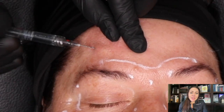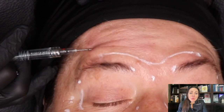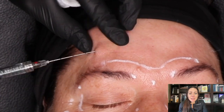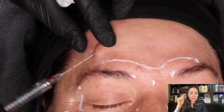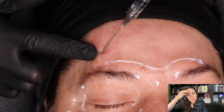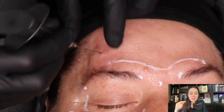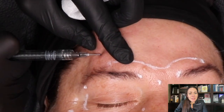It's quite important that you don't push the cannula all the way to the midline and then do retrograde tracing, because that will result in spaghetti strings. What I'm demonstrating instead is small little boluses — I often call it a 'risotto' instead of 'spaghetti.' We go towards the midline with small micro boluses, then move to the next vector. The majority of the product should be in the middle part of the forehead, where we lose the most volume. If there are wrinkles at the top, we also address those.